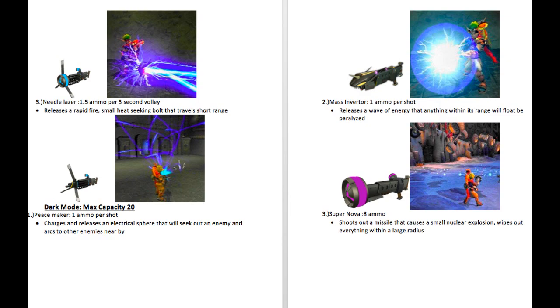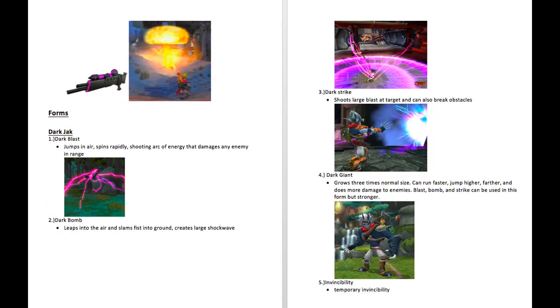We have the Supernova, which is 8 ammo. It shoots out a missile that causes a small nuclear explosion. It wipes out everything within a large radius. And now we have our forms. So there's Dark Mode, and now we're going to be moving on to our first form, which is Dark Jack.